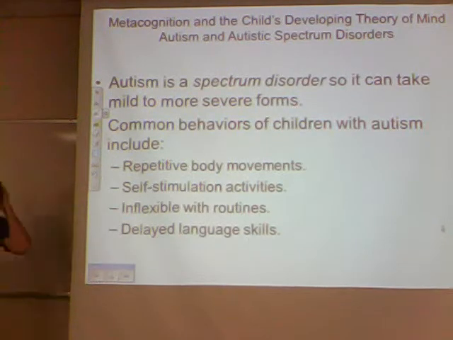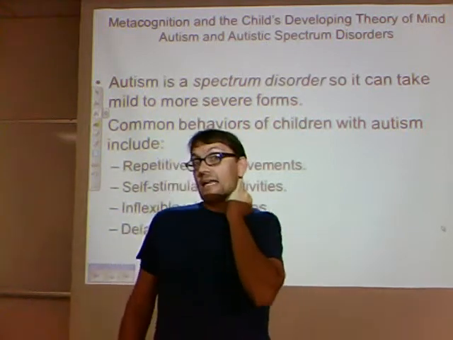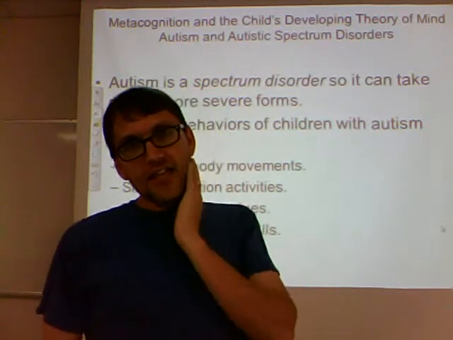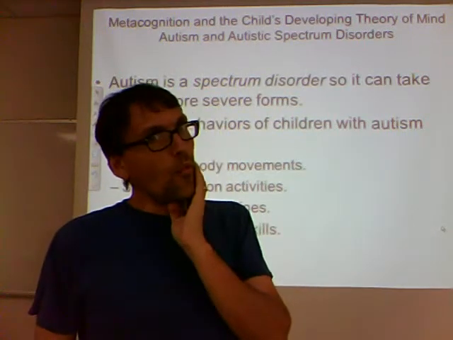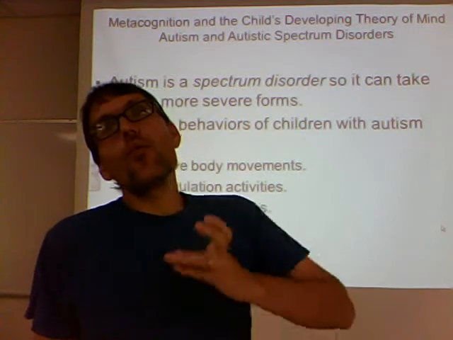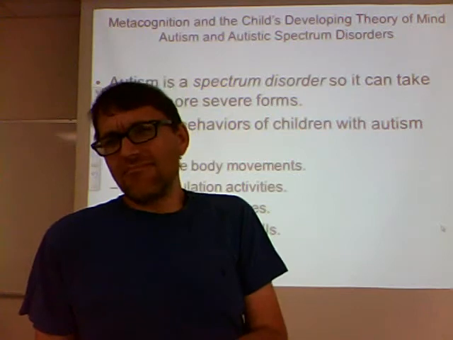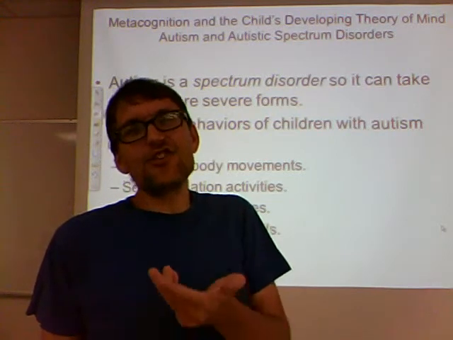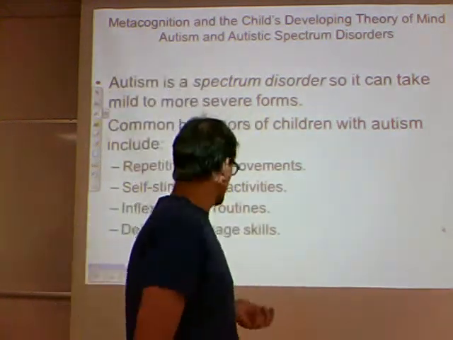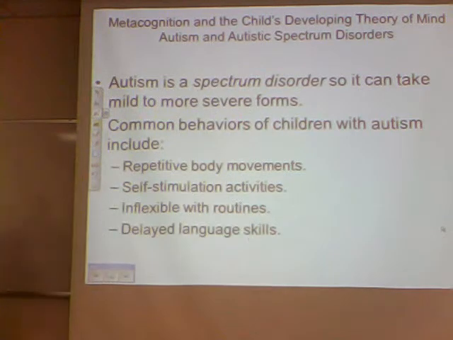They have a hard time, because when we use language, there are many aspects of language which are implied. Let's say I say, I would go to the store if I had a car. You're hinting at somebody, hey, give me a ride. You can't hint like that, you can't use these implied forms with somebody with autism. They just won't pick up those implications.